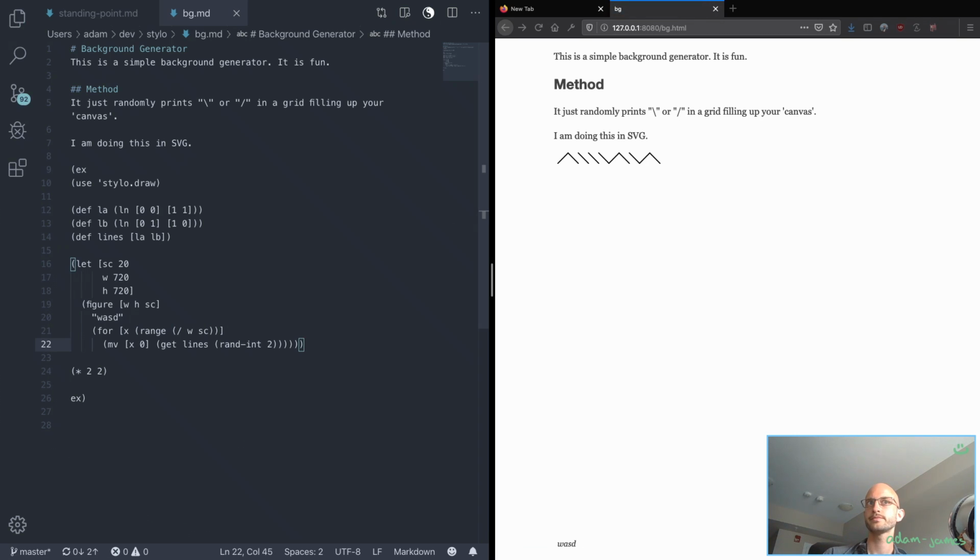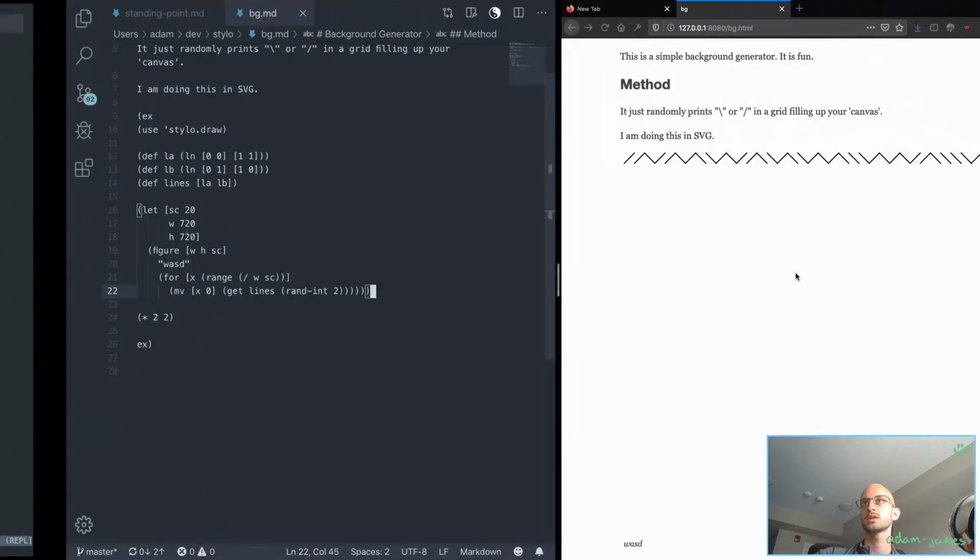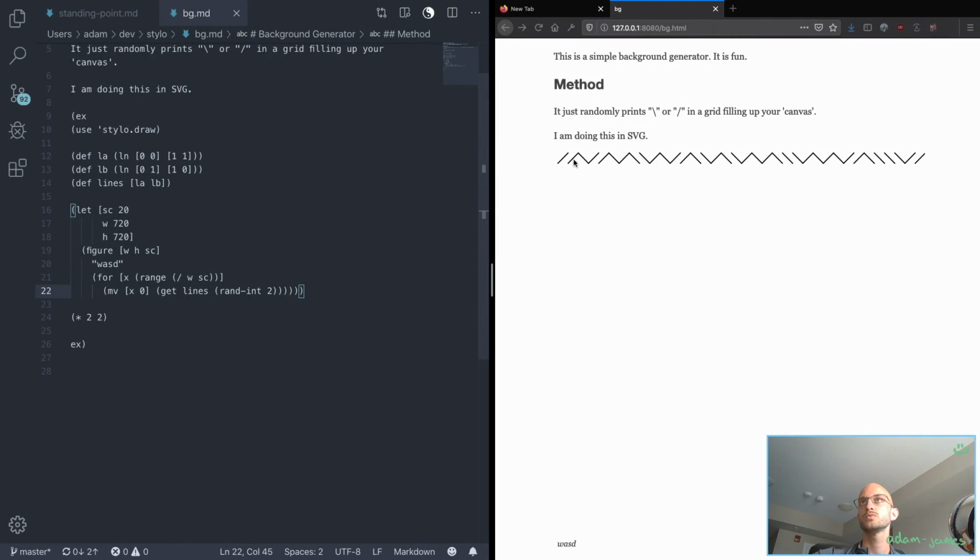I think that's right. Width divided by scale, so that would be 720 divided by 20, which is 36. 1, 2, 3, 4, 5, 6, 7, 8, 9, 10, 11, 12, 14, 15, 16, 17, 18, 19, 31, 2, 3, 4, 5, 6.